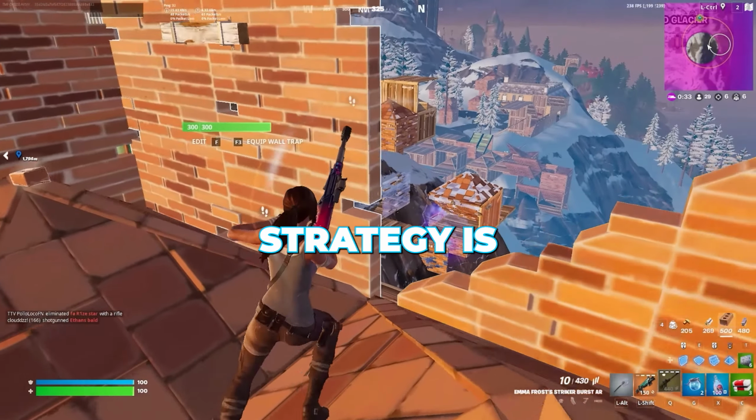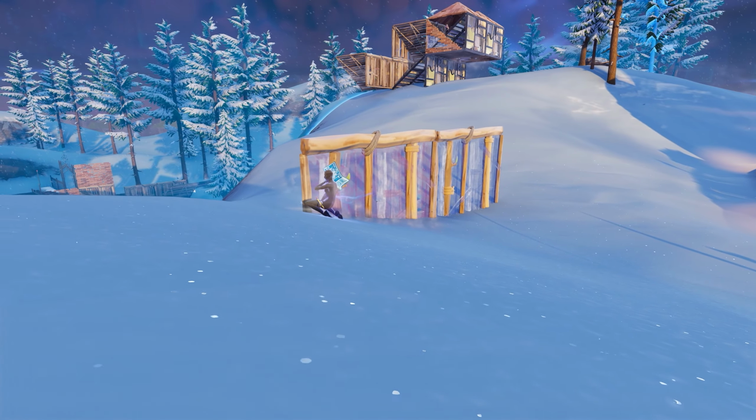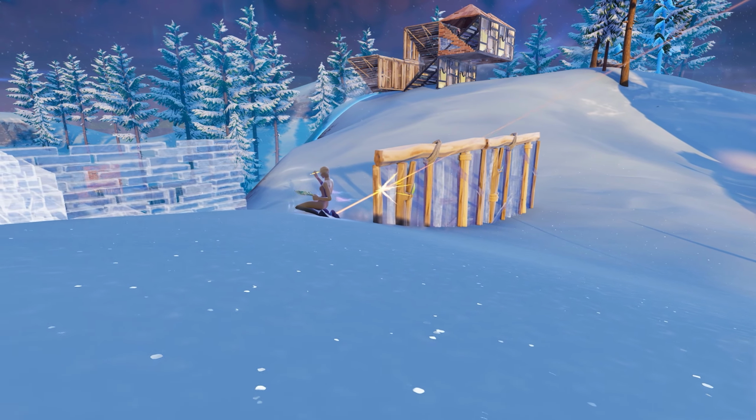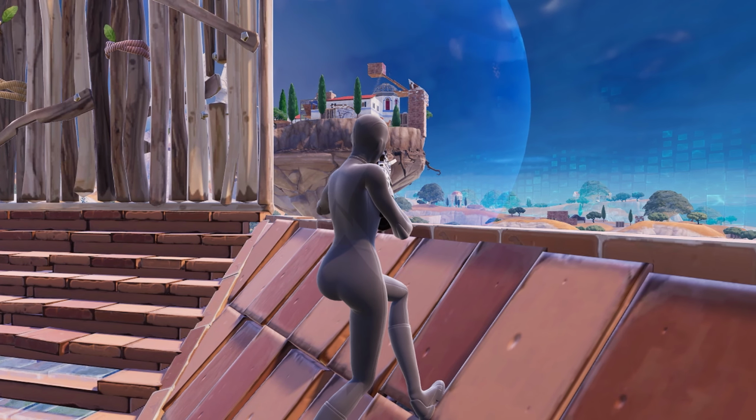One key strategy is rotating early, especially if you're far from the next safe zone. Watch and study how the pro players use their natural cover and their builds to rotate safe. When rotating, always consider high ground because it gives you the best view of enemies and allows for better control of fights. This segues into the next section of positioning in the zone.